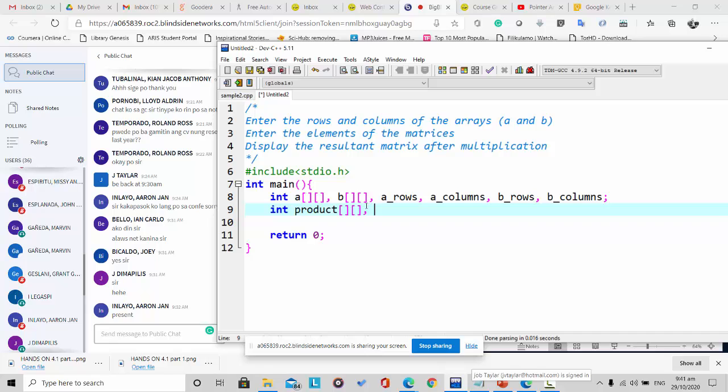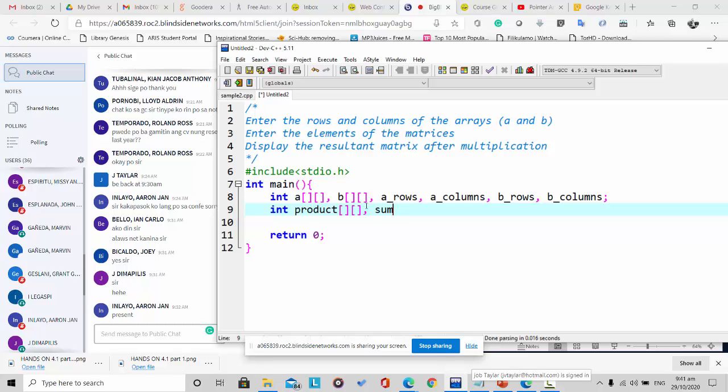We also need a variable called sum, because if you remember in the PowerPoint presentation I presented last time, in the multiplication process we need to multiply the row and column elements, and then take the sum of all the products.